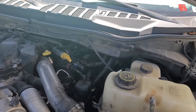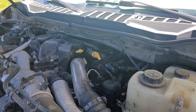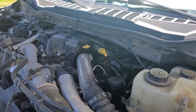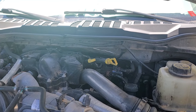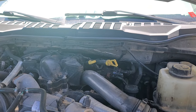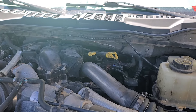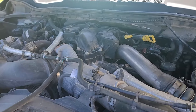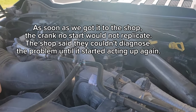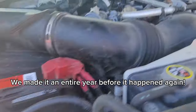Once you've replaced your filters, you have to prime them back up full of diesel before you try and start. So I turned the truck battery on and waited for my pump to kick on. There's a high-pressure pump in the engine bay and a lifting pump inside the fuel tank called the pump sending unit. I was thinking that might be wrong or broken. The problem is this crank no-start has been totally random. I took it into the shop, and of course as soon as I got it there, the owner said he couldn't do anything until I figured out what's going on. I think I've finally figured it out.